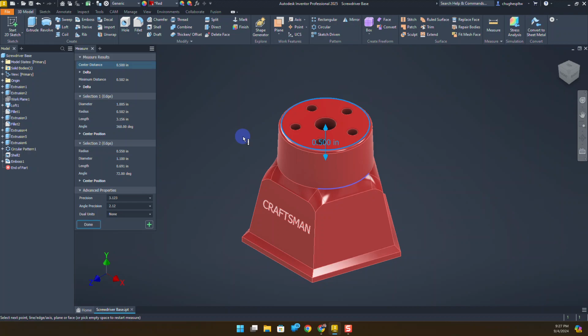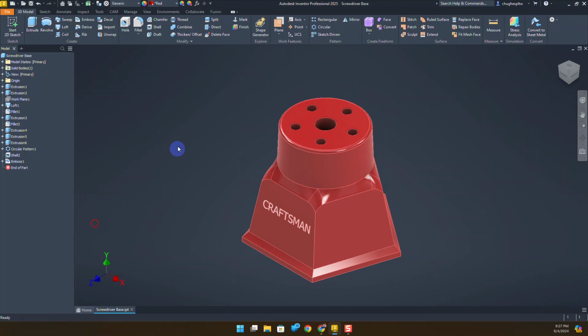So again, utilize the measure tool to help you out. It's a really robust feature, especially as you're working with designs, if you want to verify accuracy or even use the values for some calculations. I just wanted to make you aware of it as a tool, because you can utilize it for a lot of different options, and it's really nice to know where to pull that information when you need it.